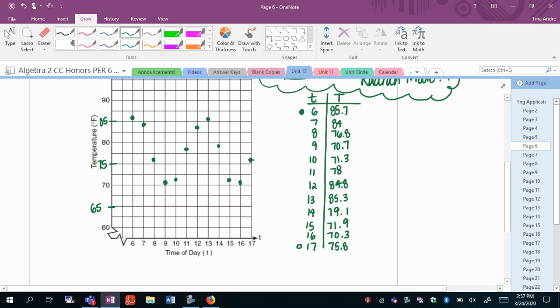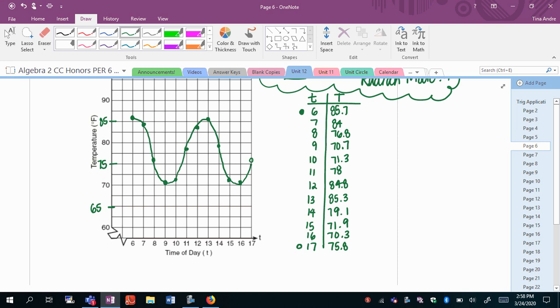So you can kind of see if we were to connect these. Oops, my last one's supposed to be an open circle because we're not actually including it. 75.8. Let me make that a little bit bigger so it actually looks open. And then we can go ahead and connect, try to make it look as curved as possible. You know it should look like a cosine curve, so try to make it look that way. So there's my graph. So then we have our midline we know is y equals 78.